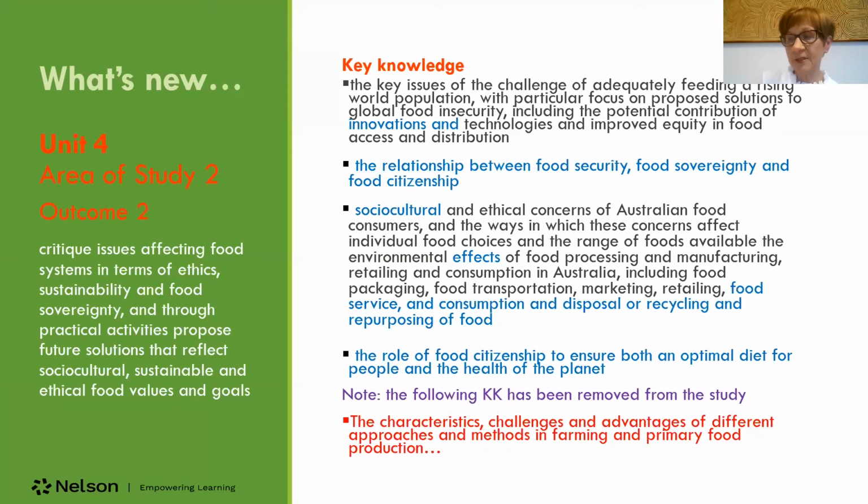Now, there's been much discussion about the interpretation of this key knowledge and key skills, as although Australian issues is not identified in the key knowledge or key skill, it is stated on page 10 of the study design. As a result, we've recently been in conversation with the VCAA to clarify this concern. The outcome of this discussion is that the VCAA has stated that global food security must be seen through an Australian lens, and that students must use examples of issues of food security that are related to the Australian context.